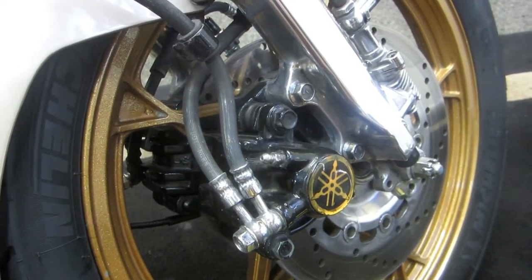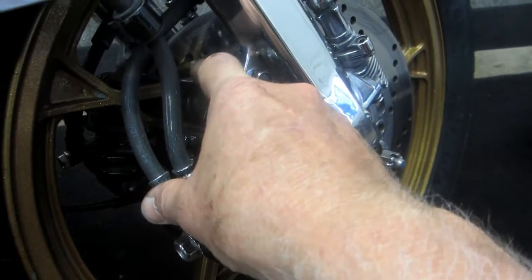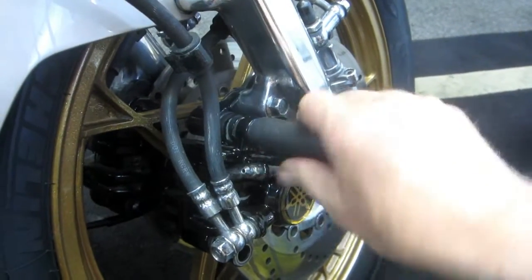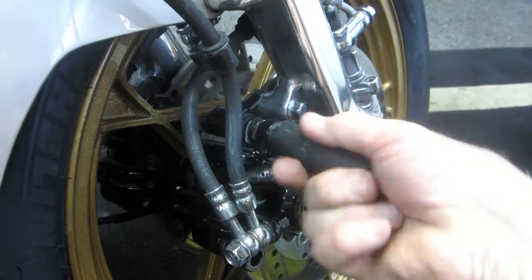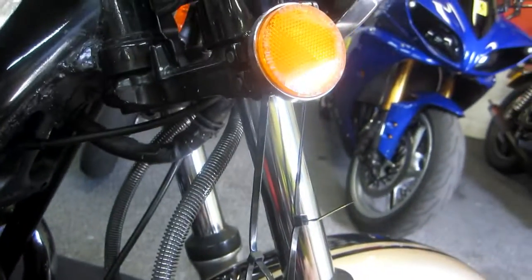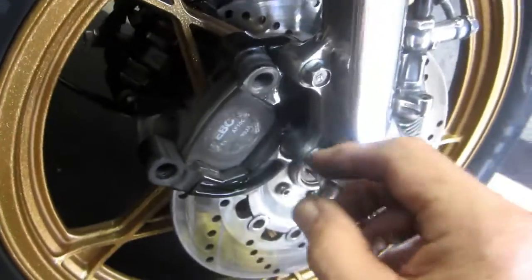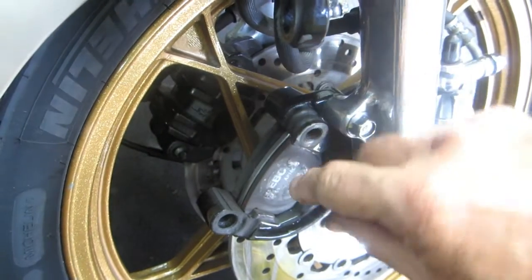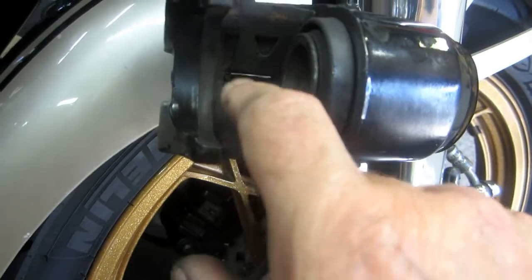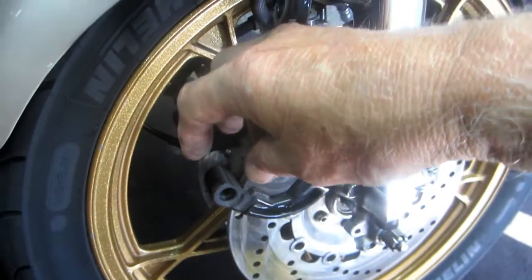The front is no more different or difficult than the back. But you want to be careful not to get anything out of whack. I'm always very careful about taking the bolts out - the bracket stays on the fork leg, we just want to take the caliper off. I carefully slide the caliper back. Sometimes these bolts can be a little snippy to get out because they've got Loctite on them. I have two zip ties holding the caliper up. I'm going to have to squeeze the caliper in because the new pads are going to be thicker. When you take this part off carefully, usually the back one falls right off, but the brake pads stay right in place, which makes this a very easy change.